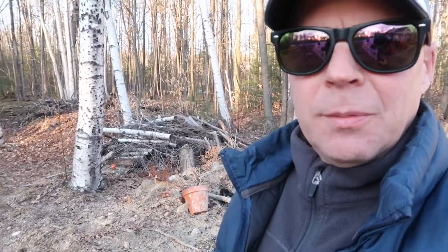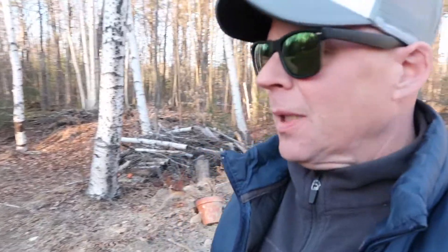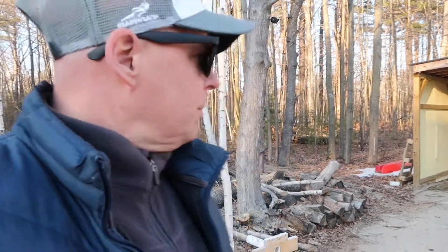Look at this mess too — all these piles are from when I cleaned out the trees in our backyard. There was a ton of trees, a big mess. I just started tossing them over here because I had way too much work to do. And then I've got this big rock pile I've got to get rid of this year. It drives me crazy every time I pull into the yard and see this mess.